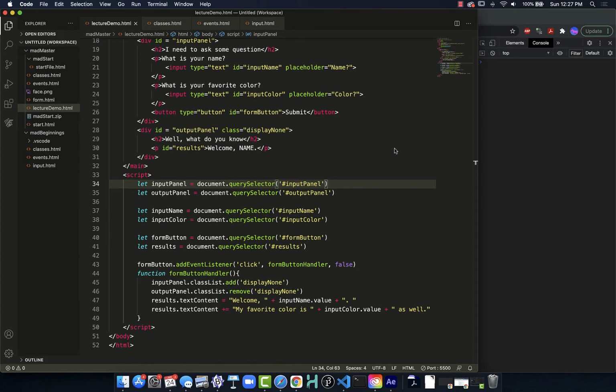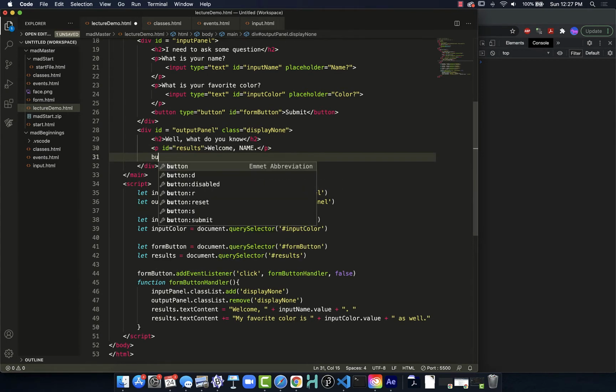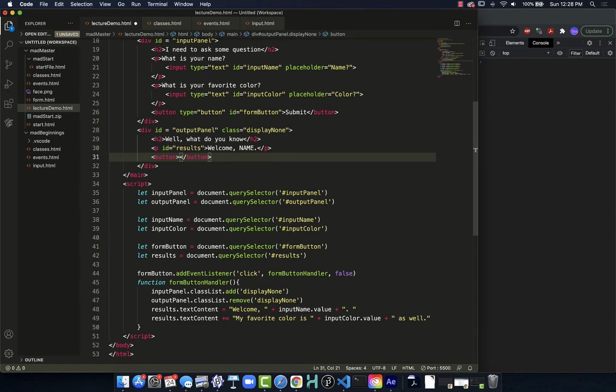In this short addition to the project, we're going to look at how we can have a play again or try again, do over, however you want to frame it. What it's going to require us to do is to add in an additional button element. And this one, I'll just put the text on it again. And I will give it an ID so I can find it through code.